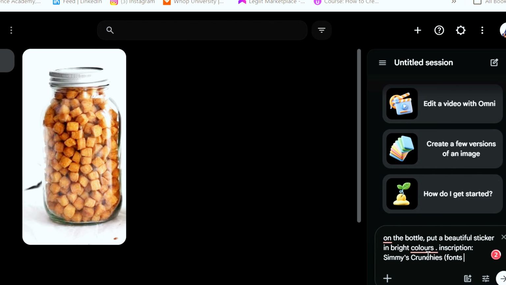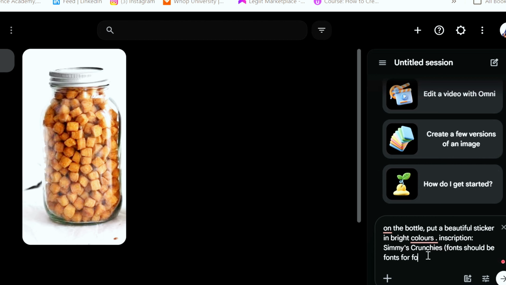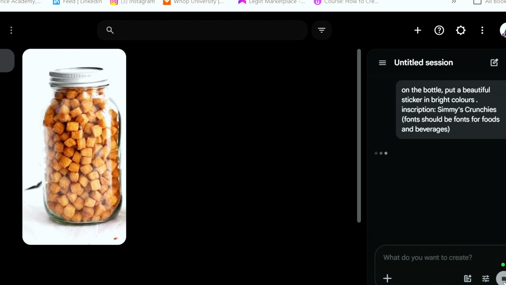Fonts should be fonts for foods and beverages. I don't know, I just picked that. So I picked it in front of you. I don't even know the image I'll pick. Sometimes it can be in tools. I already believe that you have your own stickers on this thing. If you don't, we can do this and create image first. If you have your stickers on your product, which I expect you have, just keep this side and go to the next one. But if you don't, then you can do this.